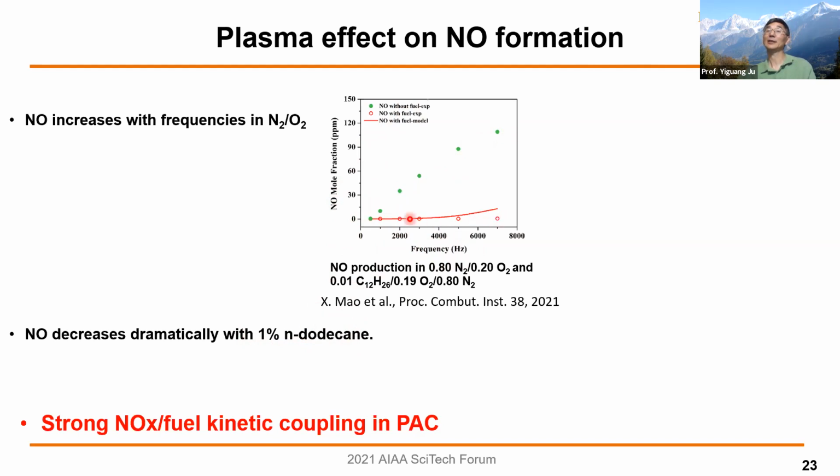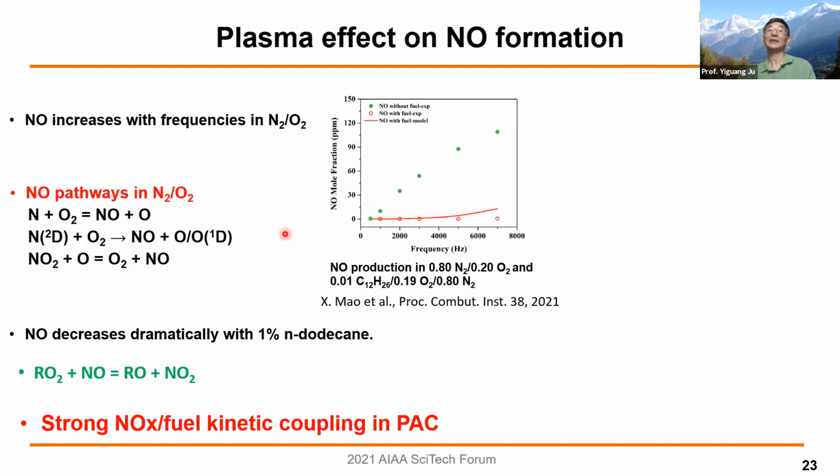See what I'm saying? So you can see that there's no NOx formation. This is because the NOx formed in the plasma is going to react with the low temperature chemistry stimulated by the plasma, converting NO to NO2. That's why you cannot see NO. It does not mean that you don't have NOx. All this NO becomes NO2.